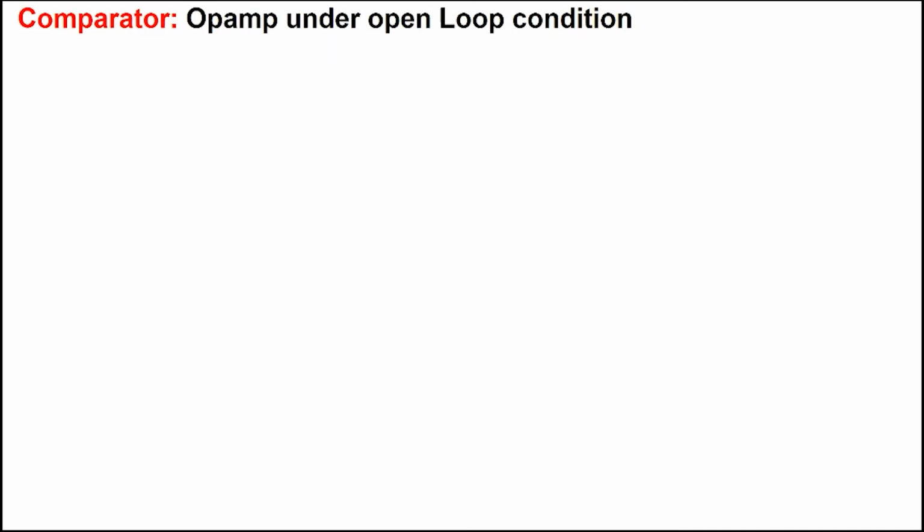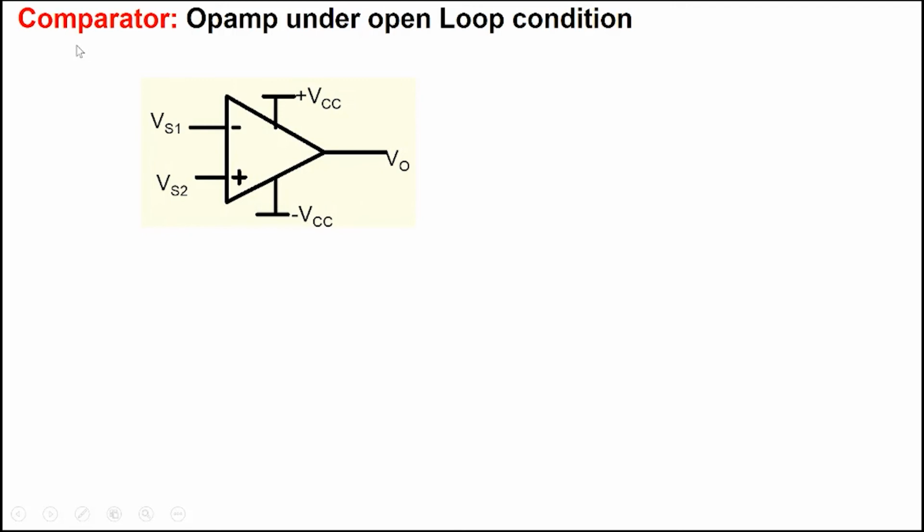All right, so far we've used op-amps under closed loop condition and negative feedback. Op-amps under open loop condition are also useful. And one such block is a comparator block. Whenever you want to compare two voltages, you can use an op-amp or slightly modified op-amp. So if we use an op-amp like this, and Vs1 we feed into the inverting and Vs2 into the non-inverting input. Note that the op-amp's internal circuit can be modeled as having an input resistance Ri, very high gain and very low output resistance, right?